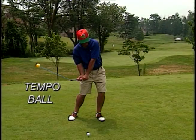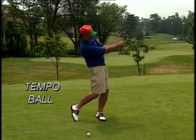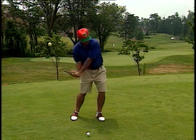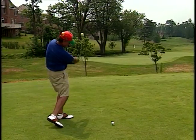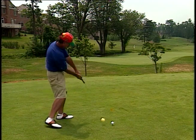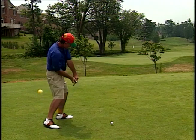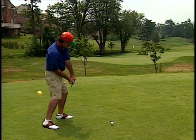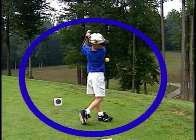This is called a tempo ball. It's another one that's easy to make at home. It teaches circle and timing. Watch the speed of the ball. You can't force the ball to go faster. Swinging it smoothly generates lots of speed. Practicing with a tempo ball will really improve your swing.